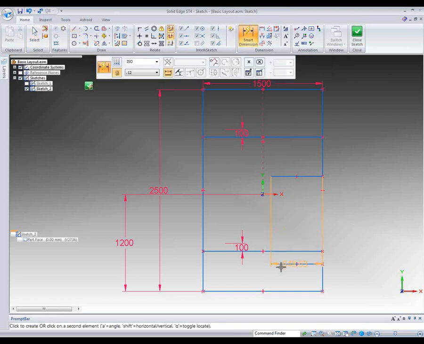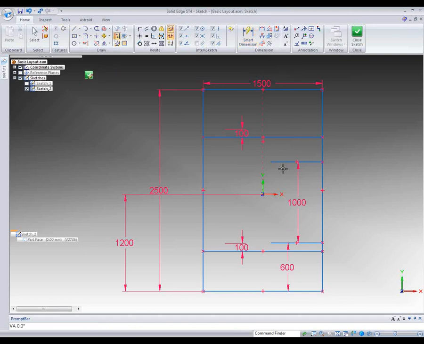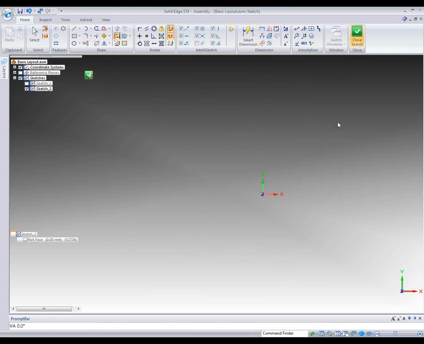So from here to here, we want to make it 1 meter wide, and then from there to there, we might want to make that, say, 600. Okay, and because I don't want to use those, I'll just make them construction lines. There we go.